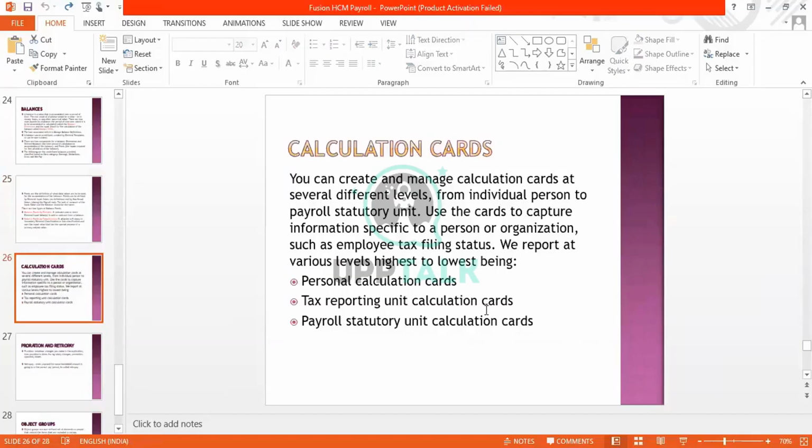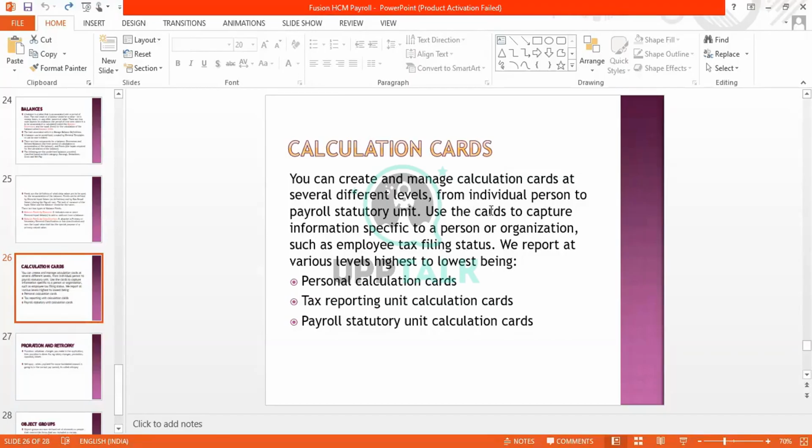Now, calculation cards. This is a very important topic.